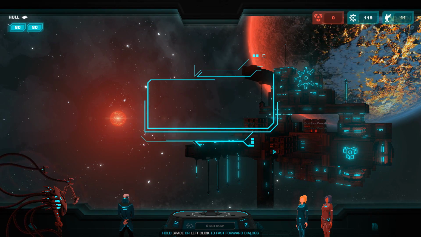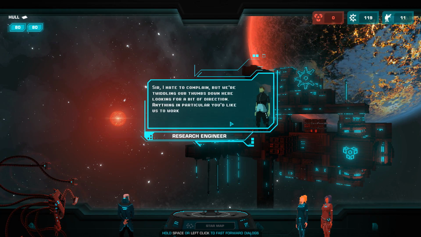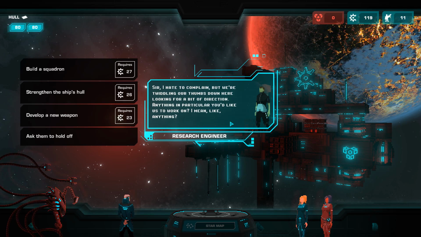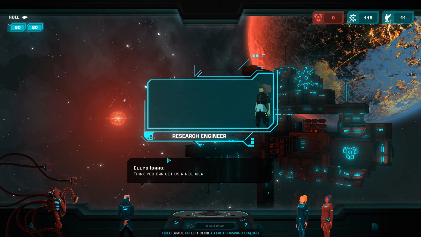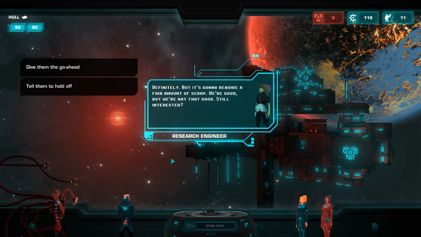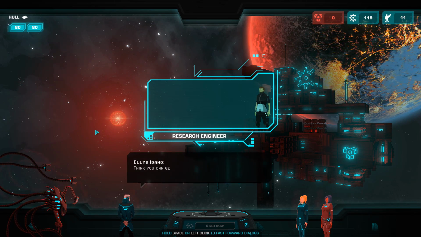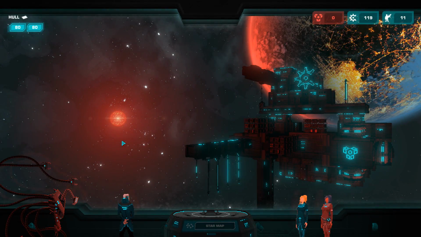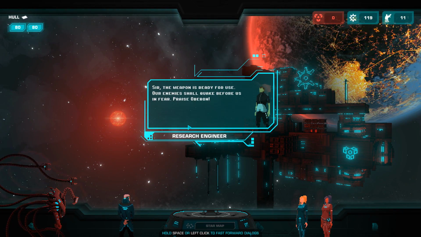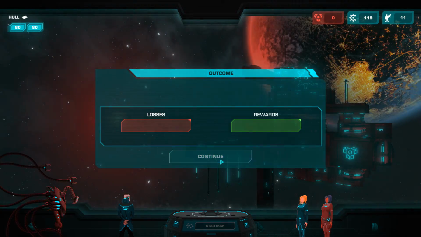Got R&D for you, sir. Sir, I hate to complain, but we're twiddling our thumbs down here looking for a bit of direction. Anything in particular you'd like us to work on? I mean, anything? Let's go ahead and develop a new weapon. They can get us a new weapon? Definitely, but it's going to require a fair amount of scrap. We're good, but we're not that good. You still interested? Yep. Go ahead and do it. Absolutely, sir. Sir, the weapon is ready for use. Our enemies are going to quake before us in fear. Praise Oberon.